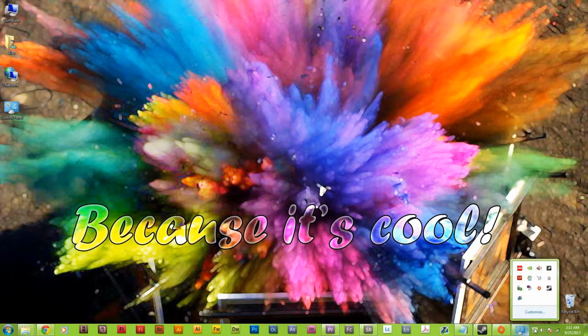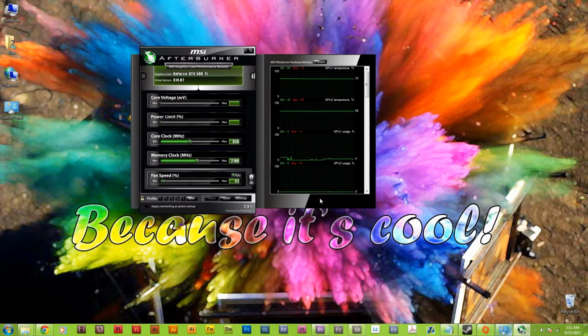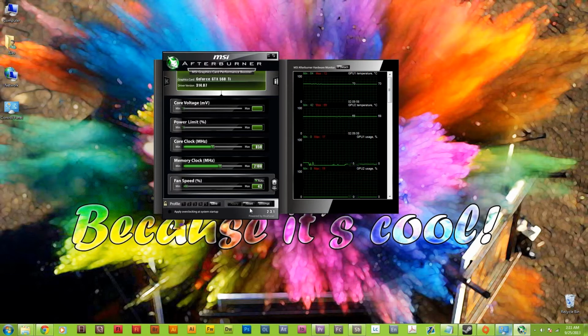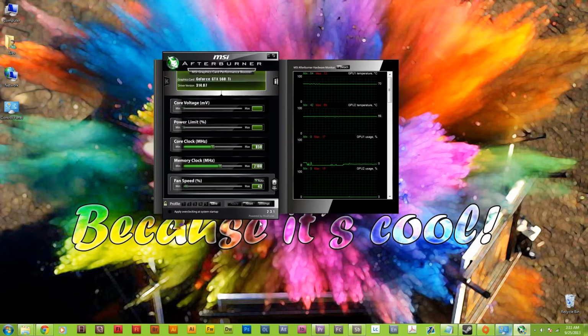and let's go into it. So I've already got it running, should be right back here. Awesome, there it is. This is what it looks like. Looks very complicated, right? It's not. This is a program that was made to tweak graphic settings and everything, and then a few years ago they added video capture abilities.